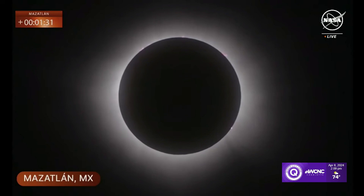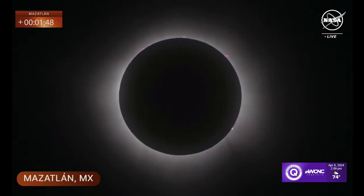Some of the movement we're seeing is just our telescope operator adjusting, because they needed to make some changes before totality. Now they're viewing it a different way, and after totality we might see some shakes there as well. I just cannot believe how crisp it is — those filaments are just amazing that we can see them to such accuracy.